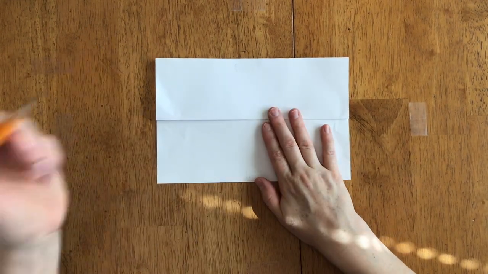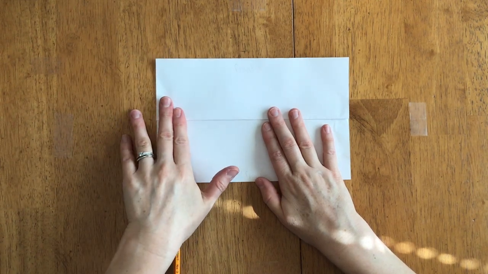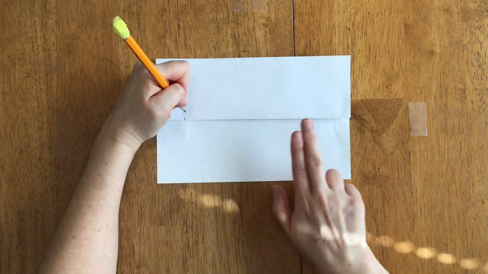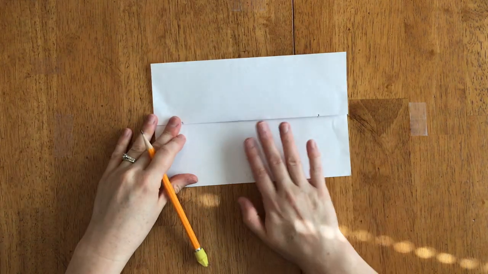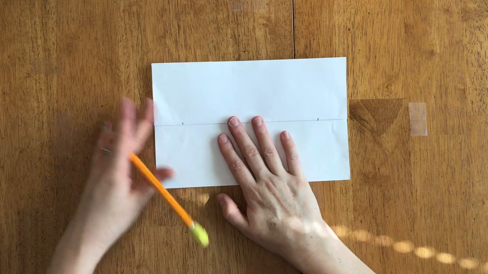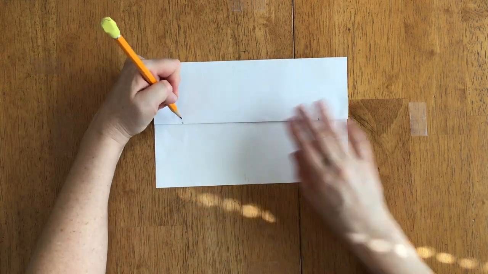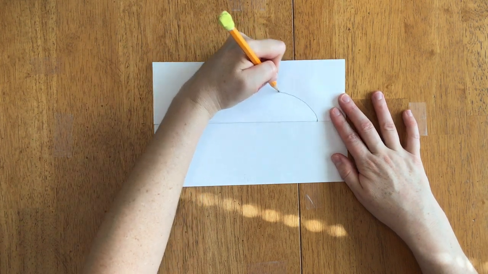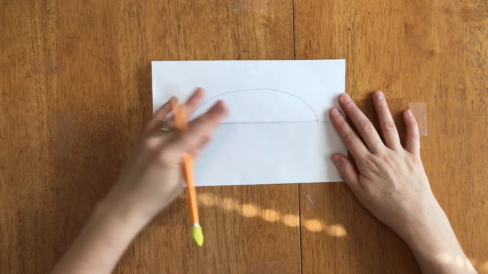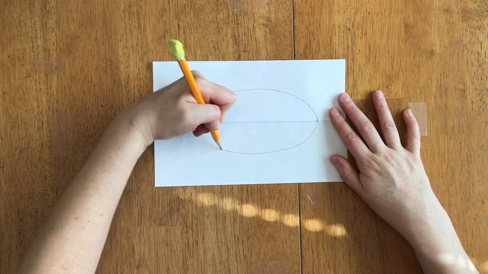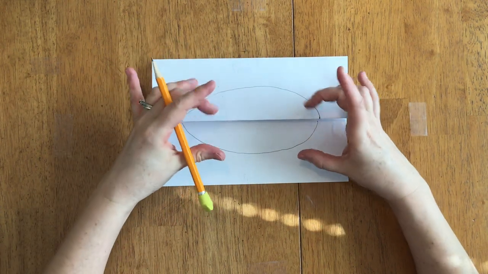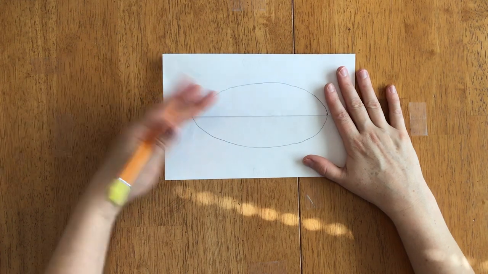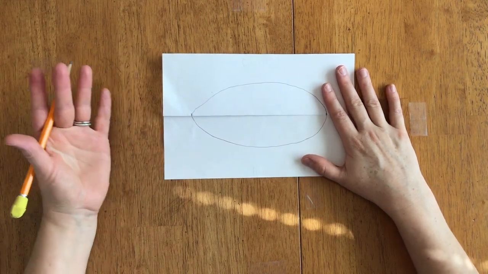So I'm gonna have you put at least two fingers—we're gonna make a dot here—but put at least two fingers from the edge of the paper and two fingers over here. This is where the body of the fish is gonna go, because we want to leave room for the tail over here and we want to leave room for what our fish eats over there. So we're gonna make a football shape. To make a football shape I'm gonna go from one dot to the other and make a rainbow line. And for the bottom of the football we're gonna make a smile line. Now it's kind of like a squished circle, right? I don't want my fish to be like a circle. I want it to be like a football. But if you make it a circle it's not too big of a deal. It's just gonna be like a cute round fish.